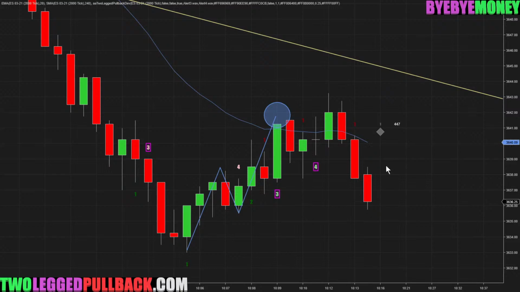You know how frustrating that is. You're one push away. But this setup is nice. Like when you see this setup, you're kind of like, yeah, that's definitely a short. But I missed it here, so I'm hesitant to go into it again. Didn't want to go into like a revenge trade, but that would have been the right play.